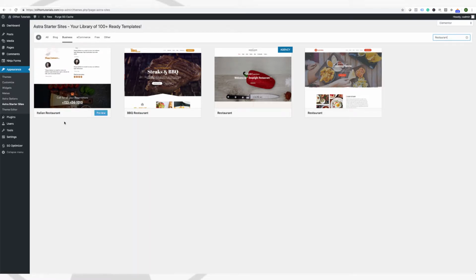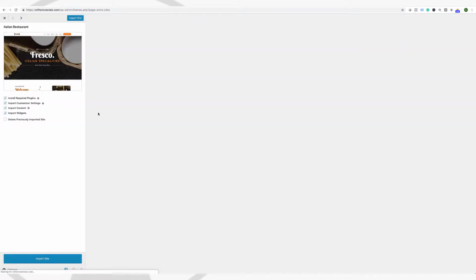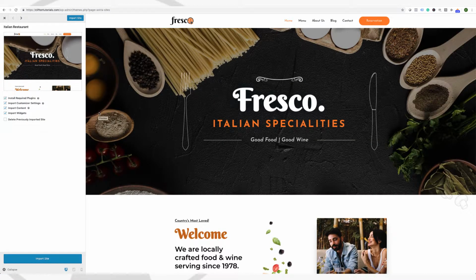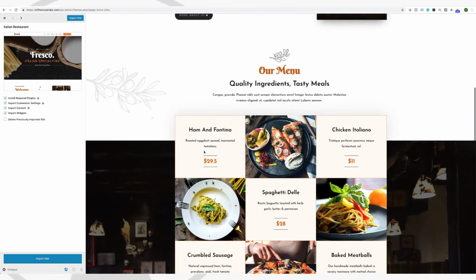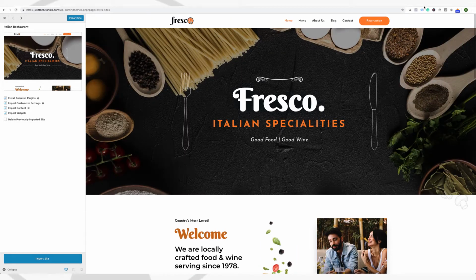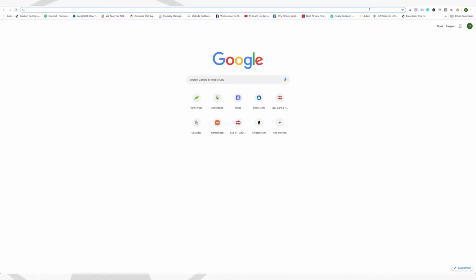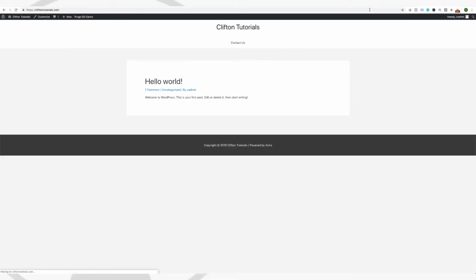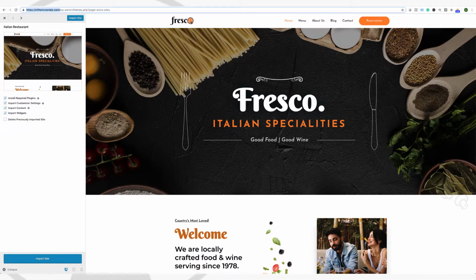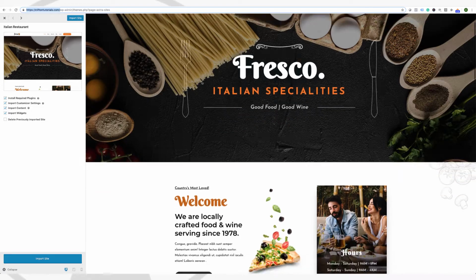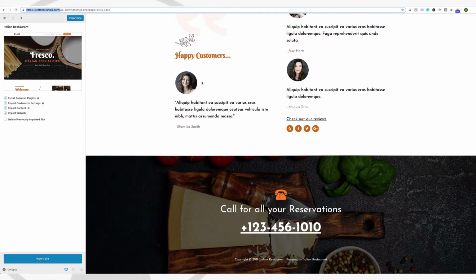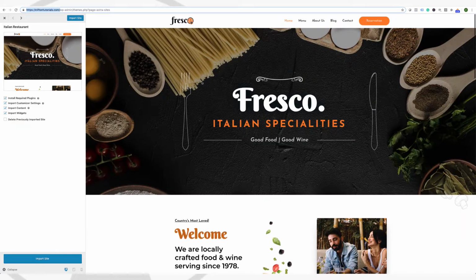Okay, so what we're going to do is we're going to go ahead and preview it. And when you preview it, it's going to show you what it's going to look like on your website. Okay, now, mind you, currently the website, just so you have an idea of what the website looks like with the default Astra theme, okay, the website currently looks like this. Okay, it's not very appealing. What's going to happen next is I'm literally going to import this site, this layout into the current site.